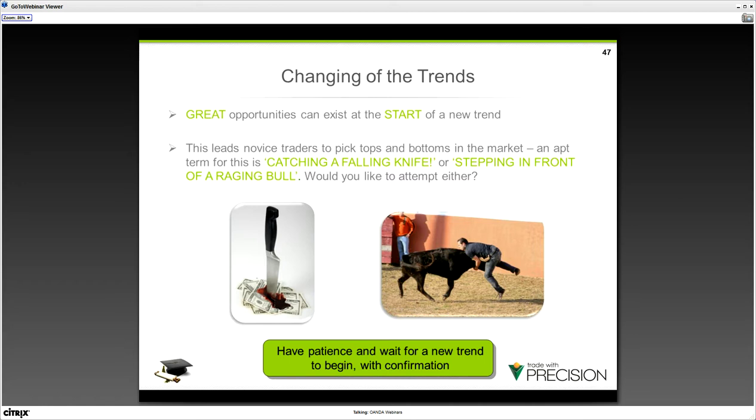If you want to get in on a trend reversal, then there is a proper way to do that. First of all, you just have to be patient because trend changes take time, and that's because traders are continuing to trade the current trend until it shows signs of ending. Once a change in trend is confirmed, then you'll see the market reversal begin to take shape, and you'll be able to identify a clear trade setup going in the direction of the new trend.